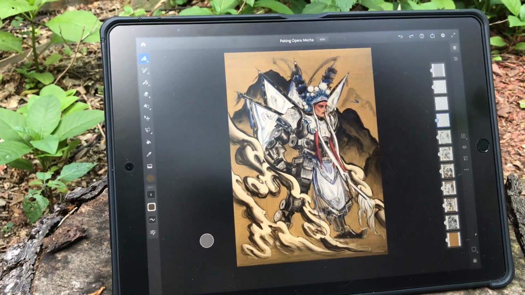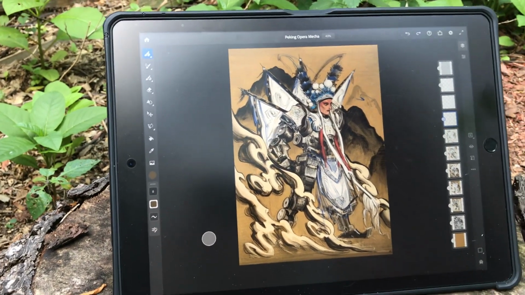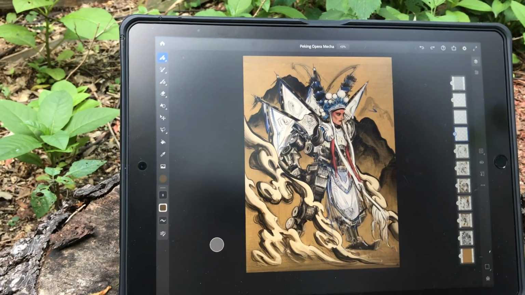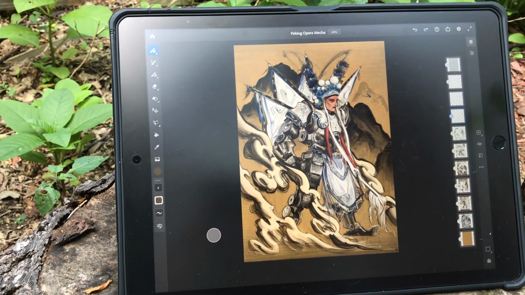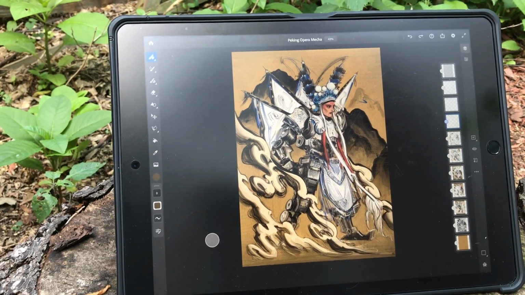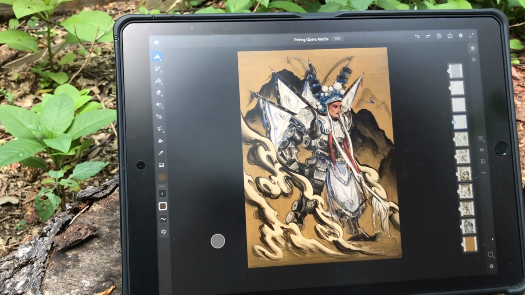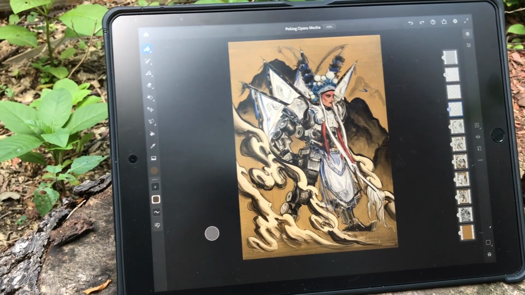Here is a work in progress shot of the illustration that I'm working on for my Adobe commission. So for this illustration, I did it entirely on Adobe Fresco. I got to give Fresco a bit of a test run during the making of this, and I do think there's a lot of features in it that I've found very helpful, and that I will continue to use after this.